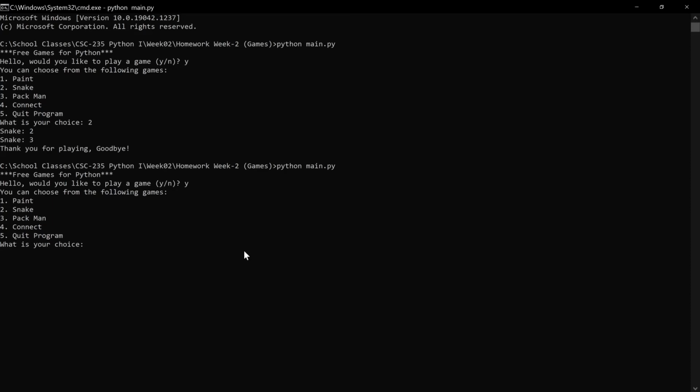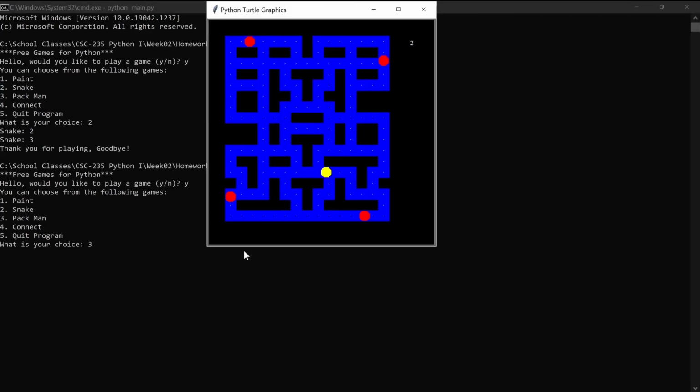All right, so let's take a look at Pac-Man in that list I showed you that we used as a game board. So here you are. Basically you're the little yellow circle. This is their version of Pac-Man, I guess. As you can see, wherever there was a 0, there's black, and wherever there was a 1, there's blue. Through the programming, like the algorithm, you can travel through the blue and pick up the dots while trying to avoid the red circles. It's Pac-Man in its basic form.